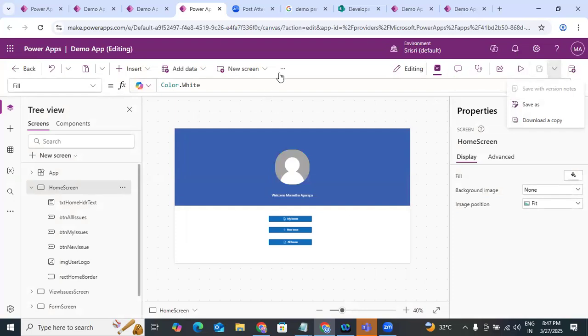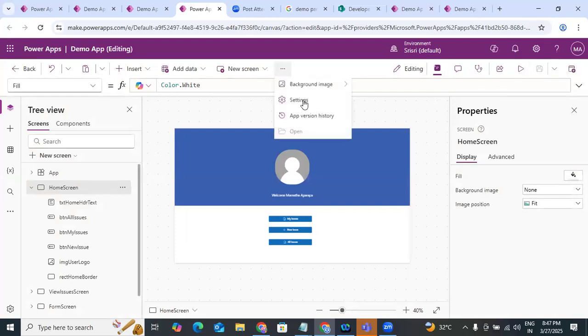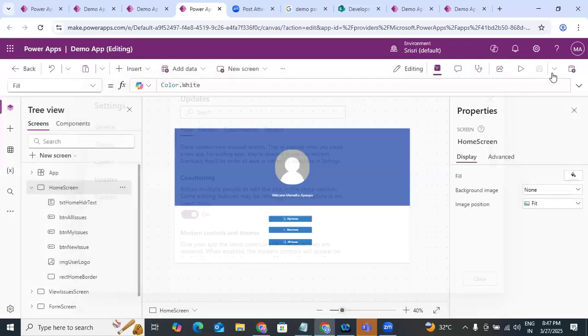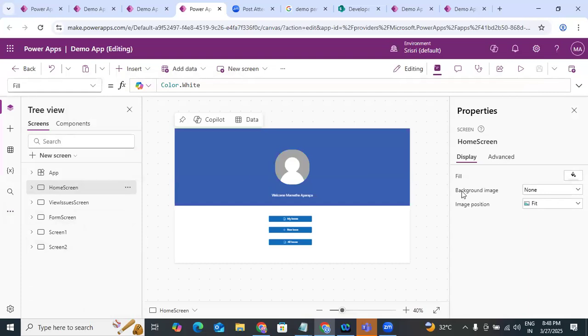Anyway, if I click on save, immediately whatever changes I have done will reflect in your application. Got it? Even if you make any changes in your specific screen, automatically in my application it will reflect immediately.